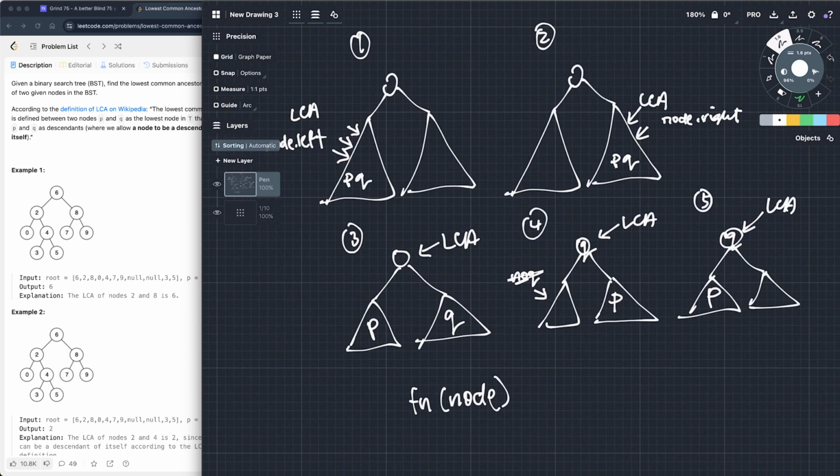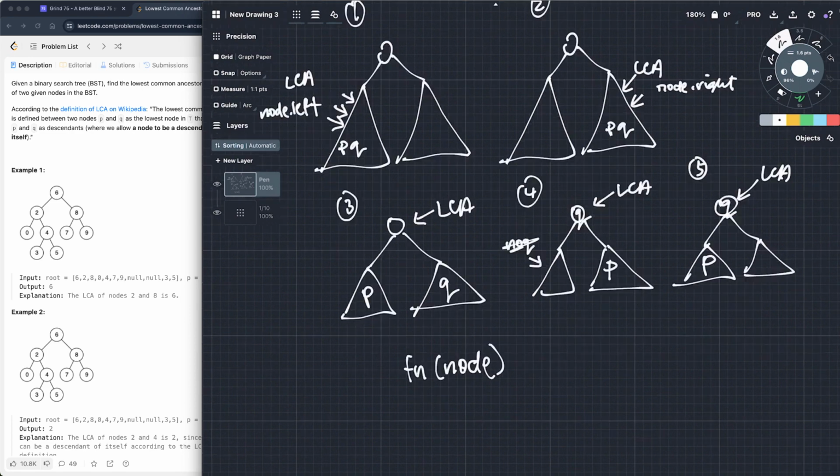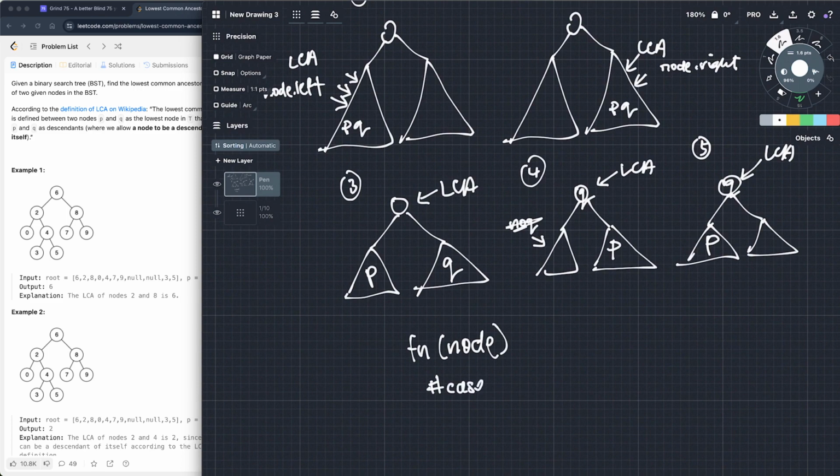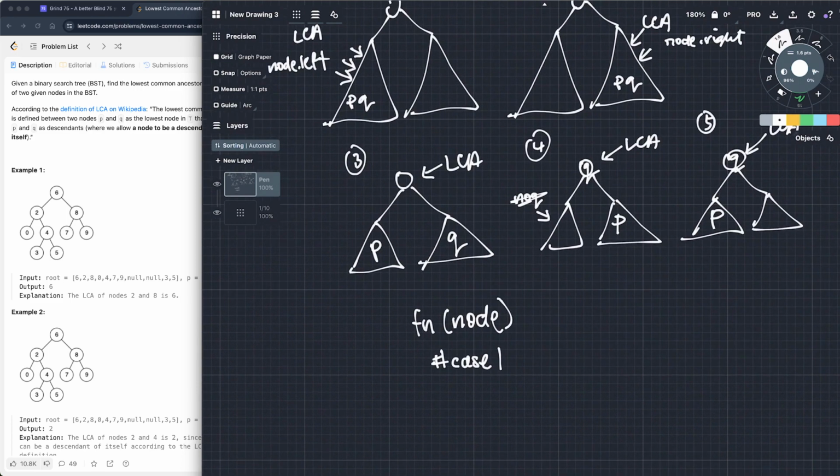So what's case 1? Case 1 is that both P and Q are smaller than the current node, right? So let's look at case 1. P is smaller than the node's value, and Q is smaller than the node value.